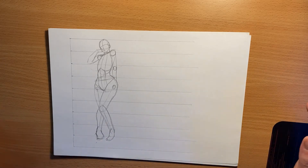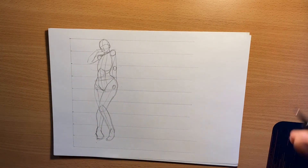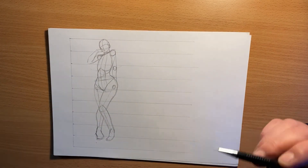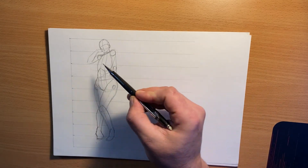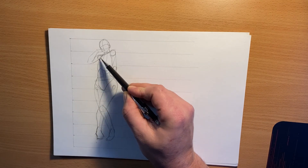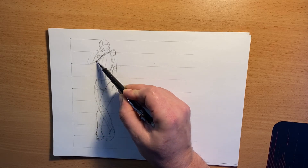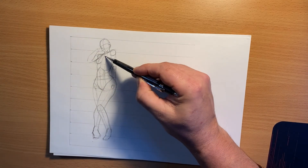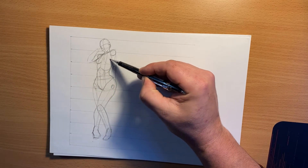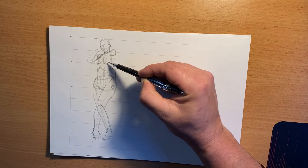That is the first anime character — everything there is in proportion and anatomically correct for an anime character. The last thing to do would be the chest area, but we're not going too far into that. All I'm going to say is: for the chest we'd bring it down from this point and across from this point, just giving shape. We're not going into too much detail — I think everyone can get the idea.